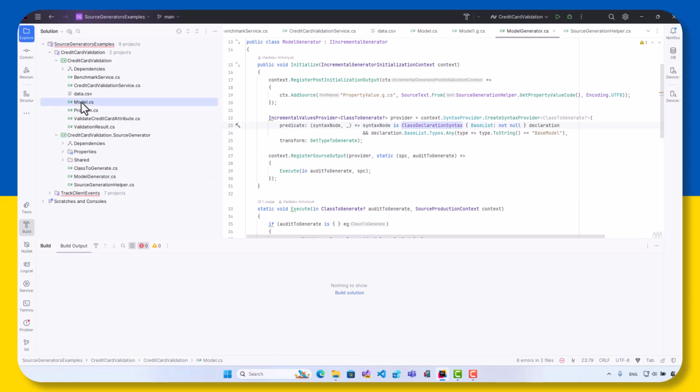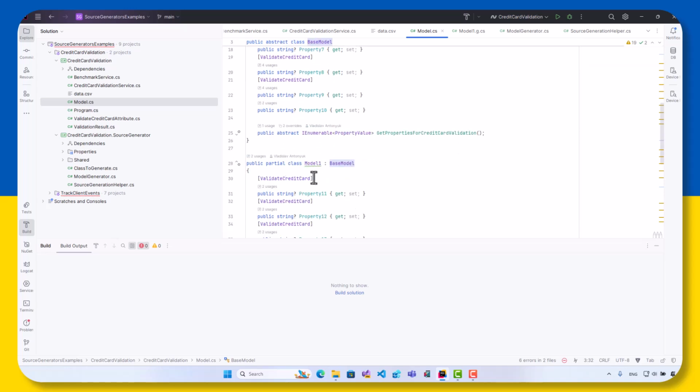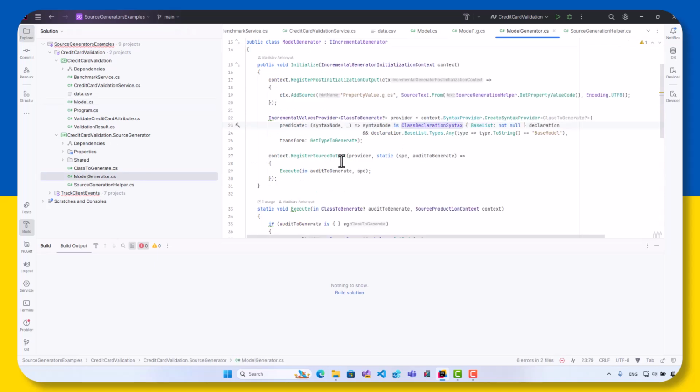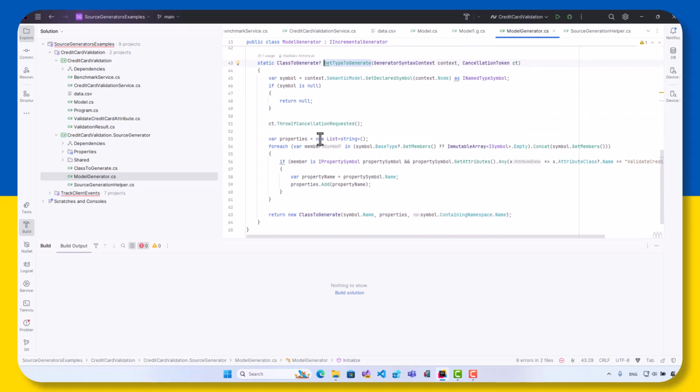In our case, it's this class. So we want to find all children of this base model, in this case, model 1 and model 2. When we find them, we call the get type to generate transform method. In this method, we check if it's a named symbol and we get all its members and all members of its base class.